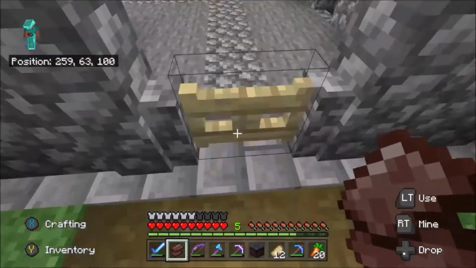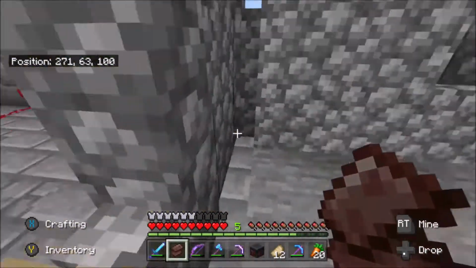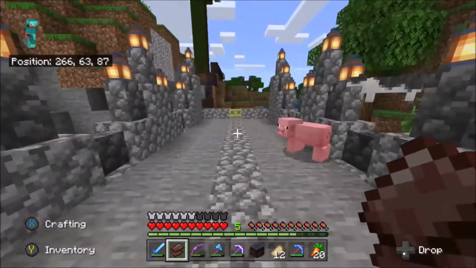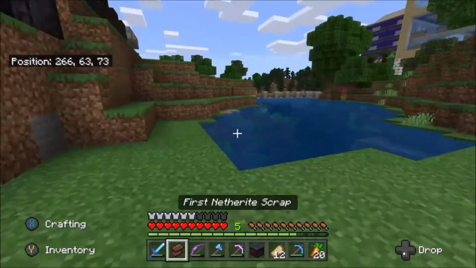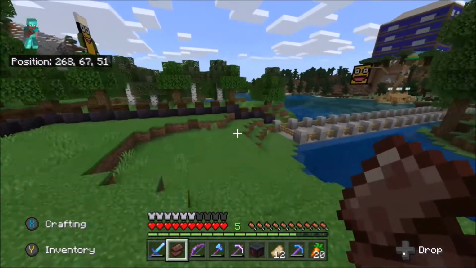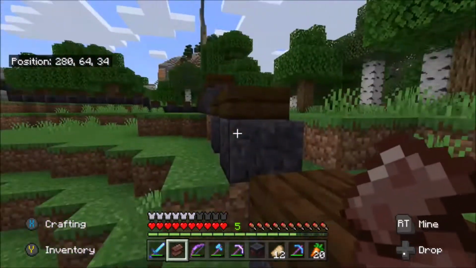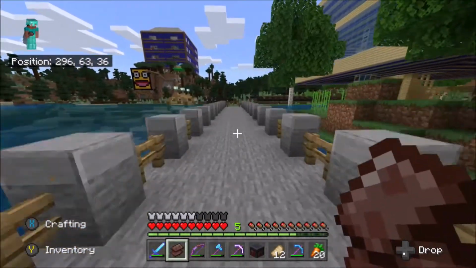I'm saving this one. I'm putting it in our trophy area in our mansion, because this is our first netherite scrap, and I also saved the first ancient debris, so it'll be a special thing. But I made this new bridge here, and I also made a wall out of blackstone, so I've been quite busy in between episodes.